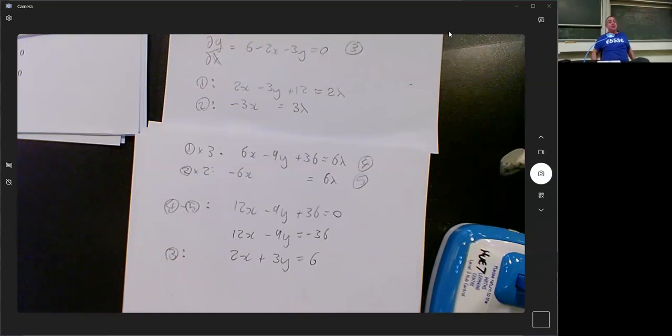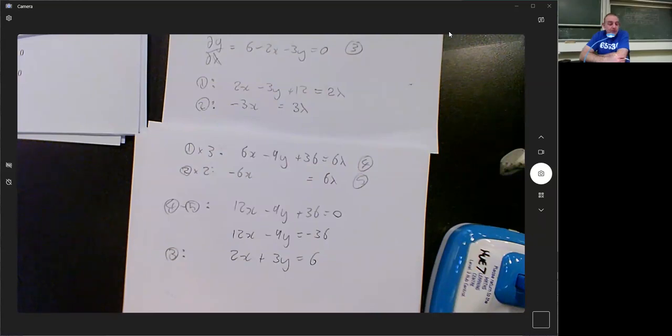But the first step is to create an equation that doesn't have a lambda in it. And then you combine that with the other equation you've got from the constraint, and that should be enough to get what you need. And so then I guess we could times the second one by 3, and that would make the y's cancel out, and we could figure out what x is and then figure out what y is.